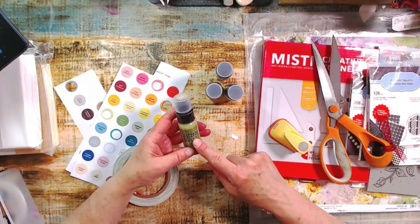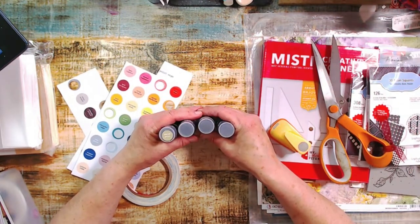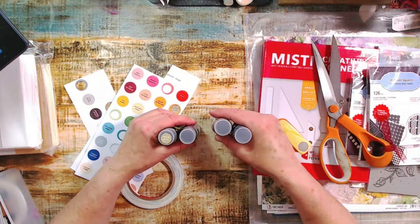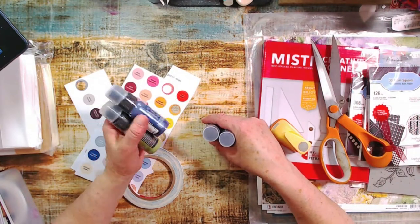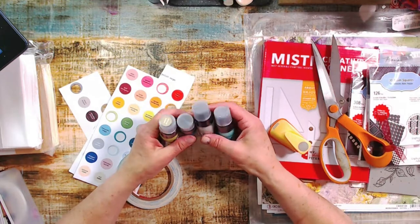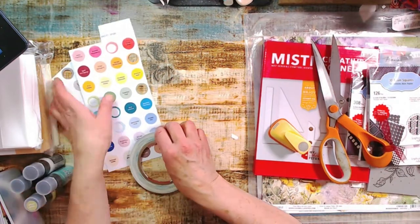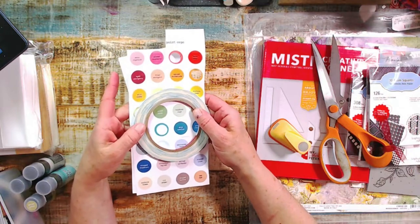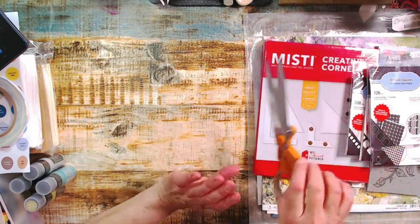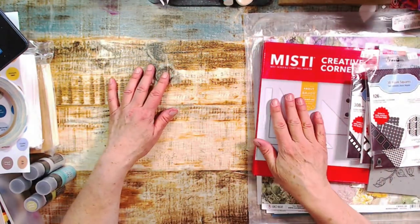And I'll also link these paints. I've been watching Tim Holtz live on the weekends. Well, it usually takes me about 3 days to watch one of them because they're very, very long. And not just yesterday, which is Saturday, but the Saturday before, it was about his distress paints, and he really got me thinking of some great ideas. So of course I'm going to have to get my hands on more of these, and I will do that little by little, but that is how I store them. And like I said, I'll link those below and also those caps so you can have the flip top caps. And above here, I will put that video by Tim Holtz so you can check out all of the goodies that he has there.